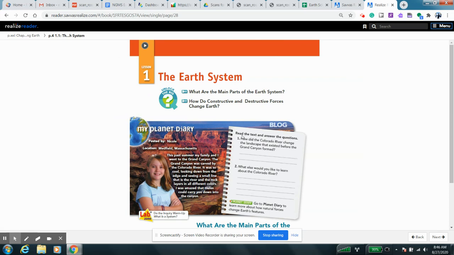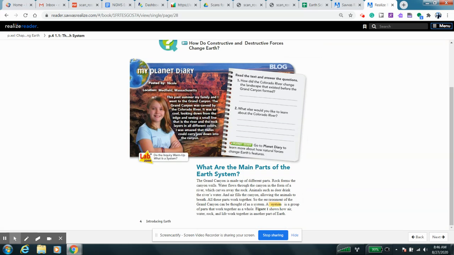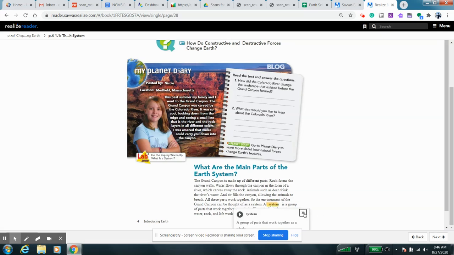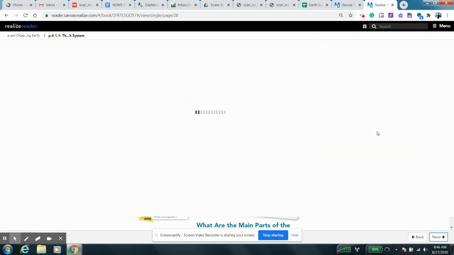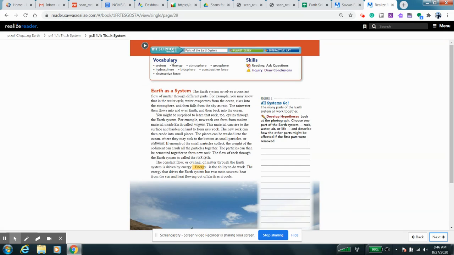Earth's system. So you'll notice, and I did this in a video earlier, that we have the Earth system, we have key ideas, we've got the paragraphs that we're going to be reading about. We have words that are highlighted, and we can get the definitions either in the reading or by clicking on the color. Okay. Remember that there is a plus sign if we want to have it read to us. And we find our vocabulary usually on the second page in the upper part right here. And we are going to write down all vocabulary words.